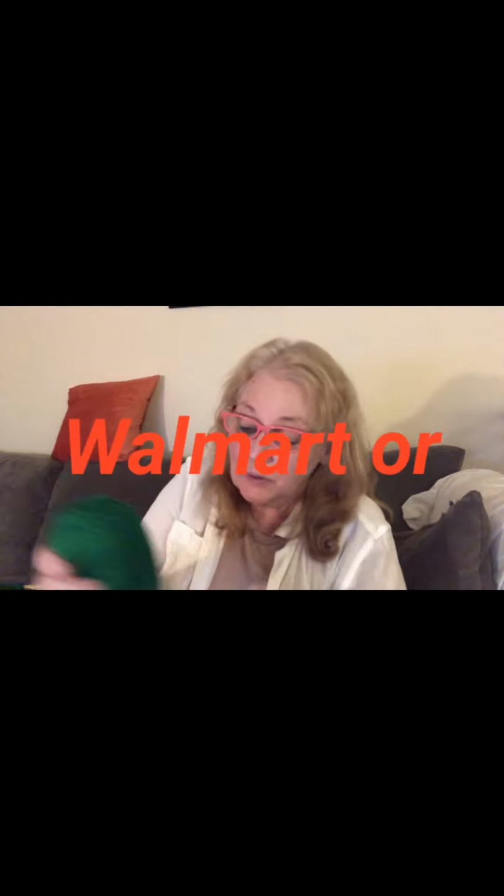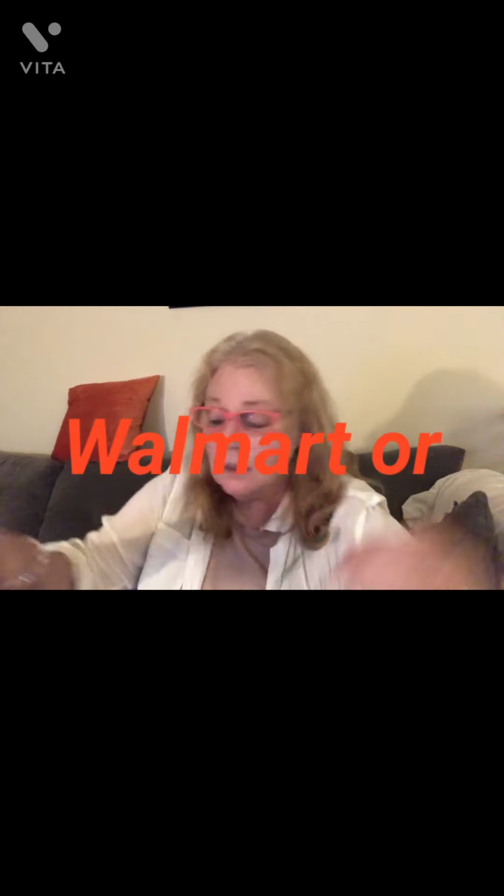My advice to you is, if you want to do this craft, I hate to tell you this, but if I'm going to do this again, if it works, I would personally get a much better quality yarn, in whatever color. When you find out what I'm making here for the holidays, you'll see why. Because this is like string, and it's been taking me 3 days to get this thing going.